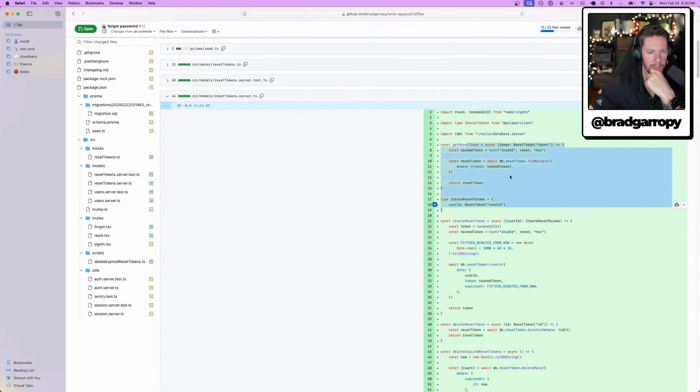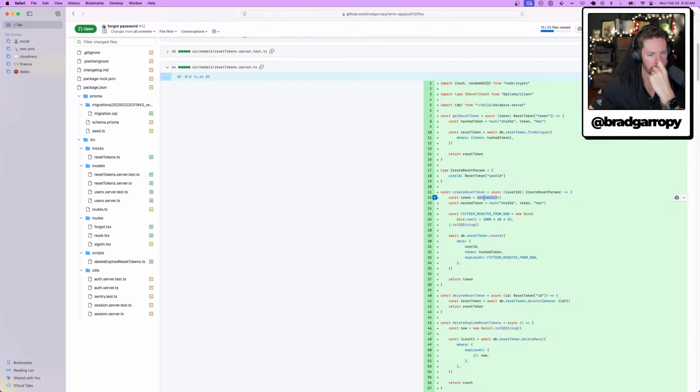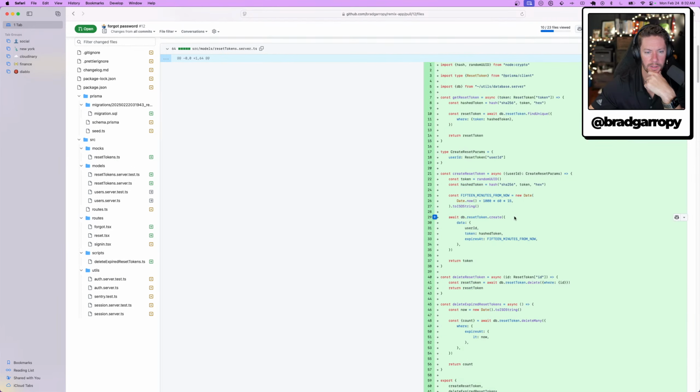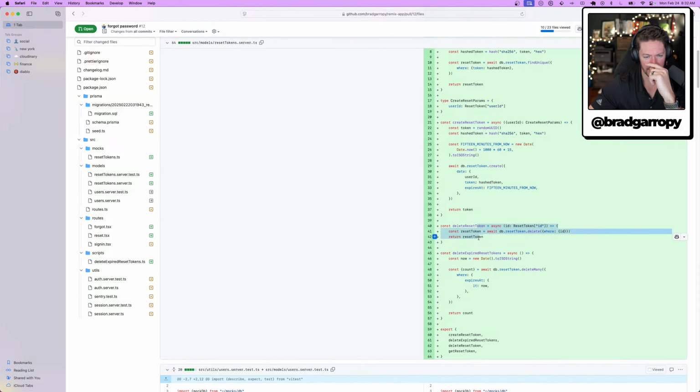Okay, so we get a token where we're using hex, so this is a string. To create one, we use a random UUID so that they don't collide. Again, hash it. You can delete a single token.